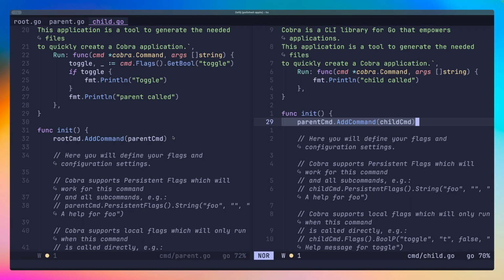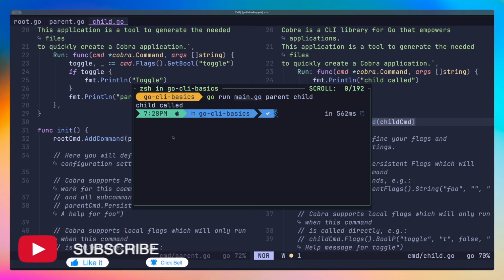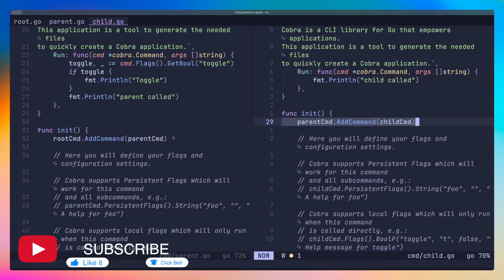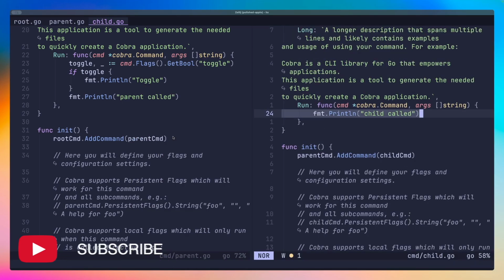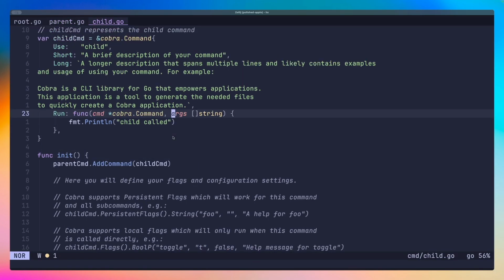Now, subcommands work exactly the same way, but they get called a little bit differently. So imagine, like I mentioned earlier, Docker compose up. In this case, we are going to run go main, the go, which is basically standing for the name of your application, and then parent, and then we call child of that parent, and you can see here that child is called, and this is basically coming from here. Child is called. Nice. So that's basically how you would add a command, add a subcommand, and then how to run the command and the subcommand separately.